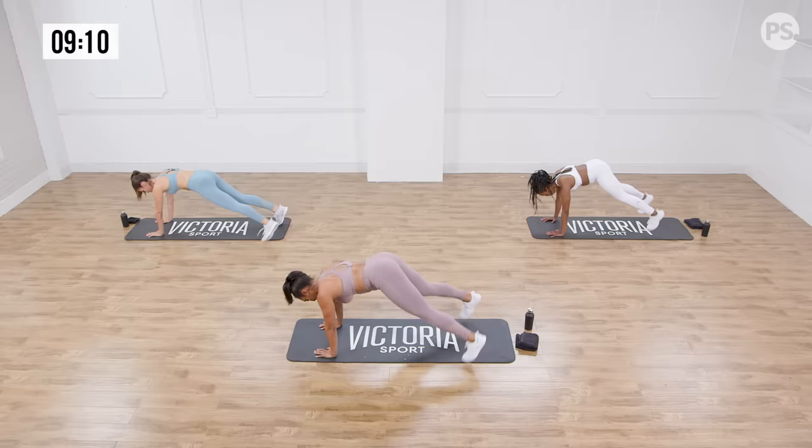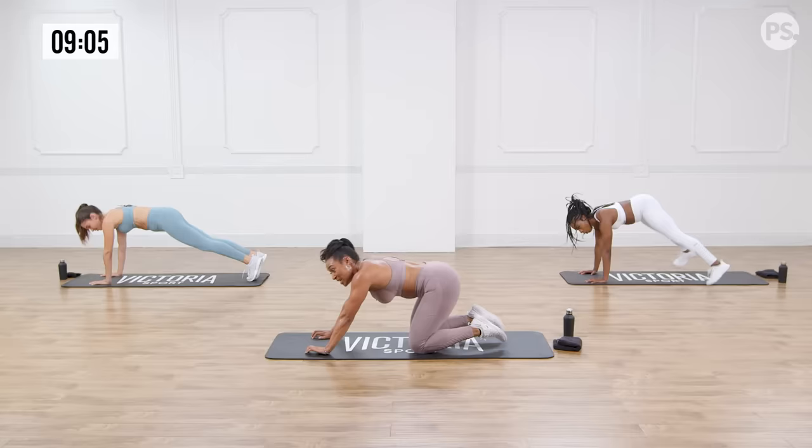Couple more. Wonderful. There you go, stand out if you need to. Open the chest if you need to. Here's your transition. We're doing knee to elbow.